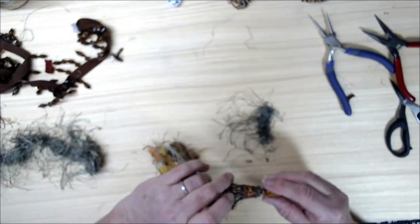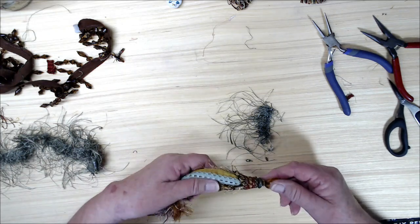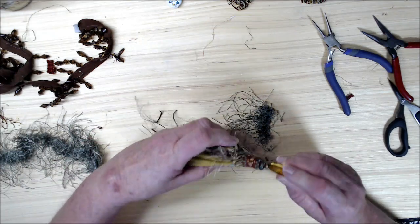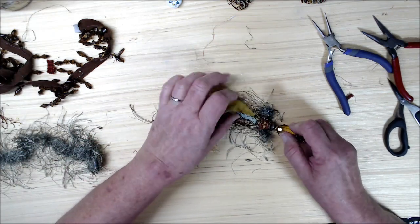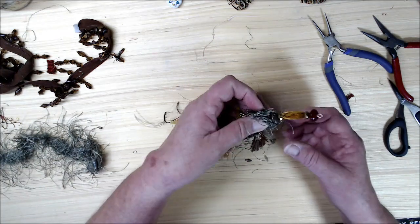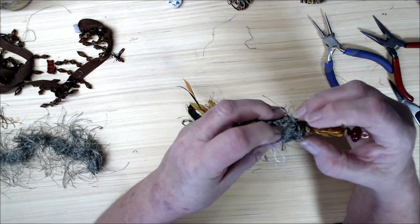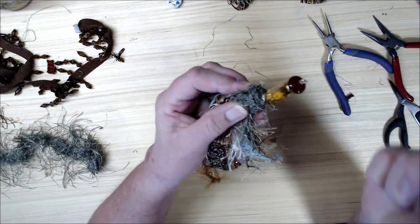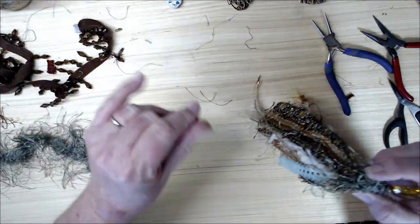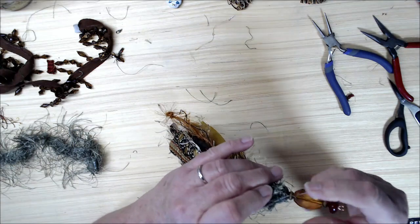All right, so where did I end up? See, here's the back where I ended up before. So I think I'll start that back as the front. So it'll be a little kind of opposite. All right, and now I'm going to wrap this one around and glue it down. I liked this because it's a little wild and crazy. It's a little hairs everywhere, you know, kind of thing.